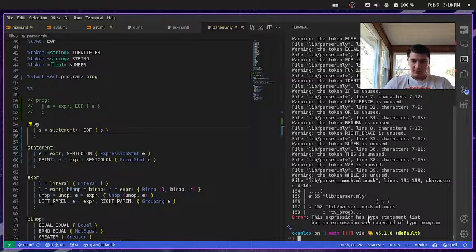This expression has type statement list, but an expression was expected of type program. Now a program is a list of statements.